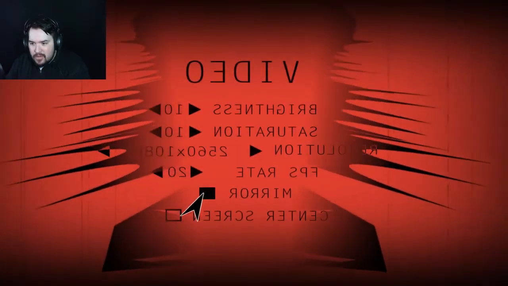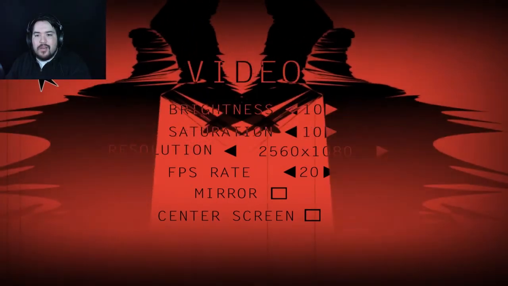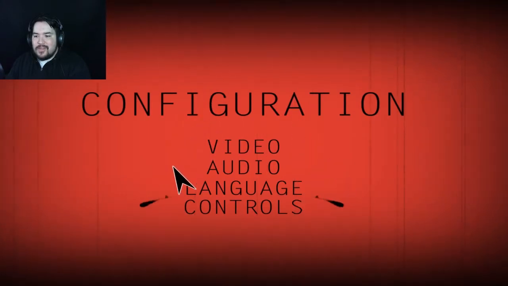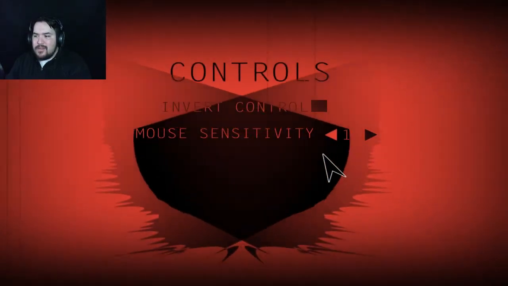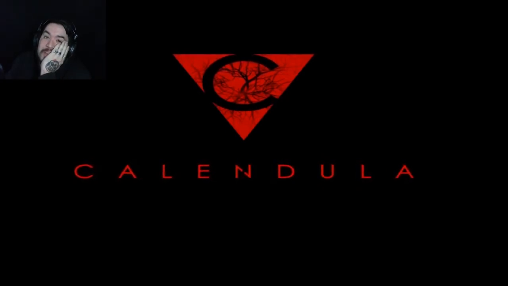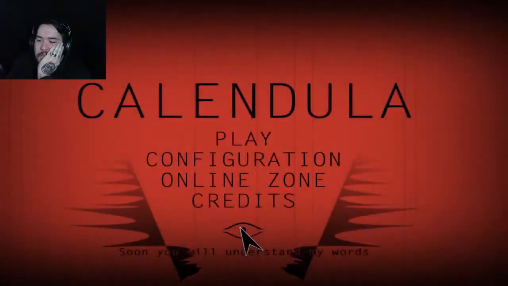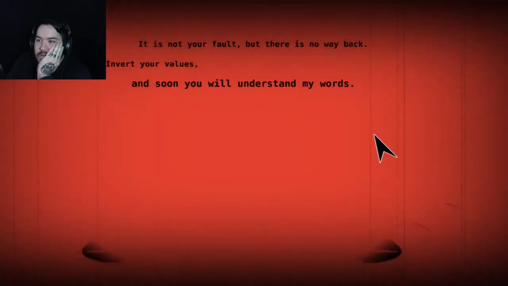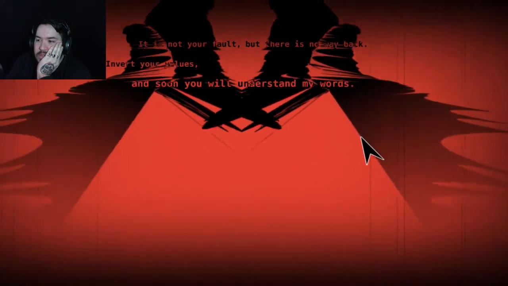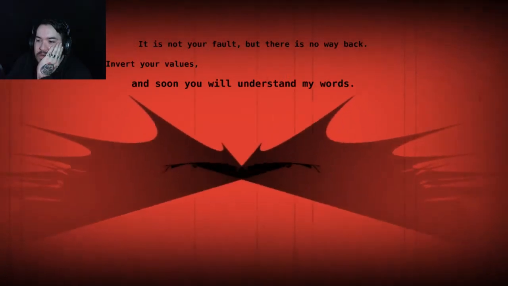Configuration. Video. Turn off the mirror. Oh, now my mouse is... Come on. Okay. Come on, controls. Okay. Oh, it's right there. Okay. Every time you do anything, it just restarts the whole thing. But you're getting a little further and a little further. There's gotta be... Soon you will understand my words. It is not your fault, but there is no way back. Invert your values, and soon you will understand my words.